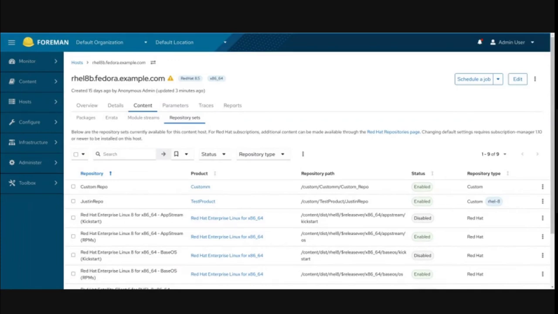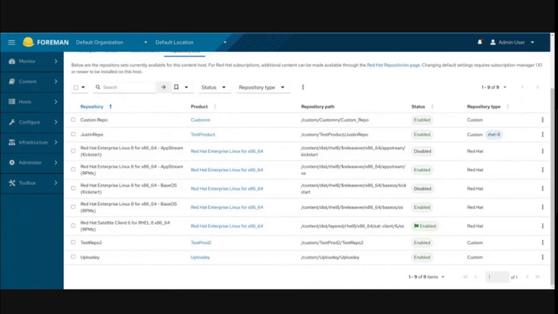And we tried to mitigate this a little bit by adding OS version and architecture restrictions and a couple other things. But over the past couple of years, we've realized this isn't really enough. And the fact is that enabled is just kind of a bad default for custom products when you're using SCA. So what we did is we decided to flip the default to disabled. That's right, custom products will now be disabled by default starting in Katello 4.9.